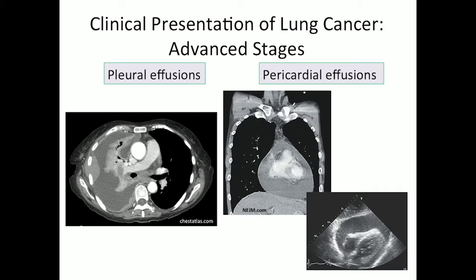Now, looking at this, you can see what the problem is with a pericardial effusion. In addition to being a sign of advanced lung cancer, this is the right ventricle. It looks like it's almost being stepped on. And that's because the pressure in here is so high, it's not allowing for right ventricular filling. So this patient might present with hypotension, because if blood can't fill the right ventricle, it can't get around to the left ventricle, and you'll have a drop in cardiac output and blood pressure.